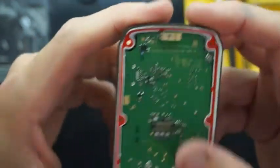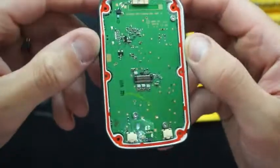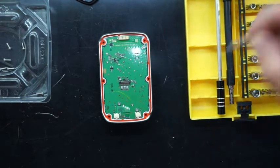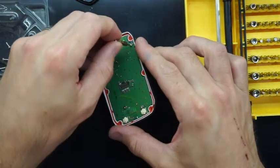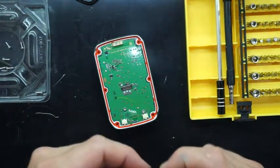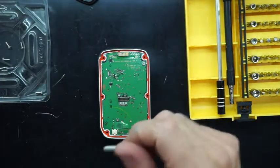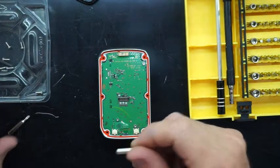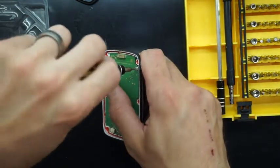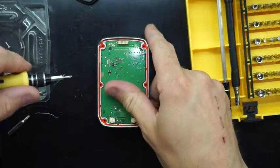If you do require to dig further down, there are three more T4 screws that need to be removed as well. Now these screw heads I do find to be very soft, so the chance of actually stripping them is fairly high. Even with nearly the correct driver — which I nearly have in this video — with the T4 I managed to reinstall them at the end perfectly fine.